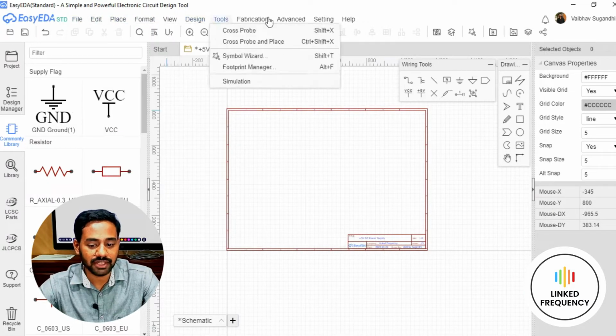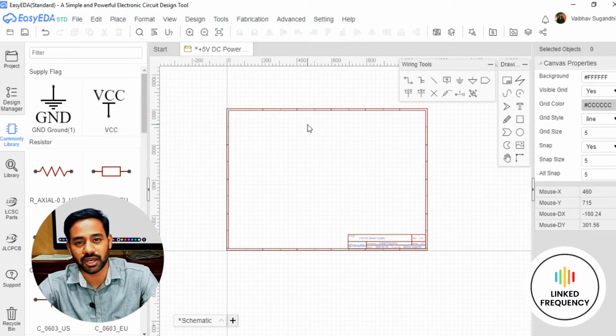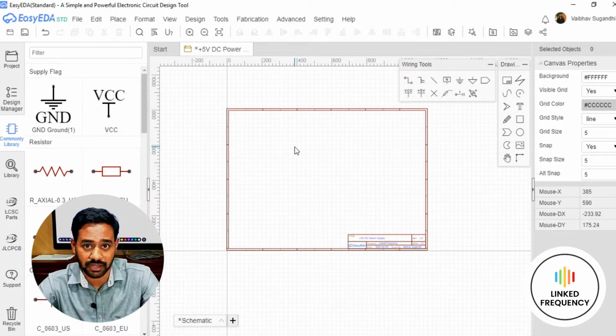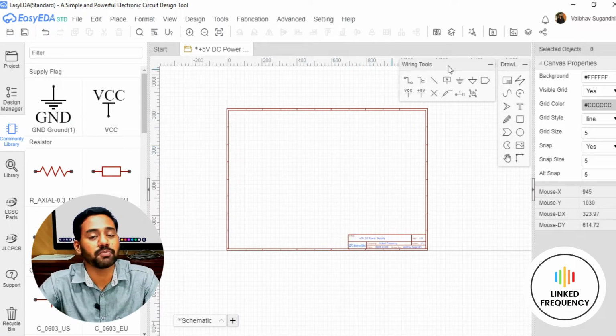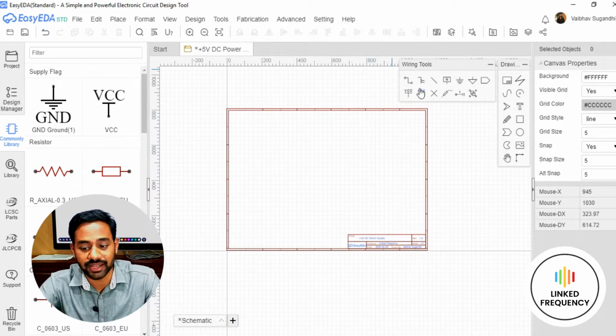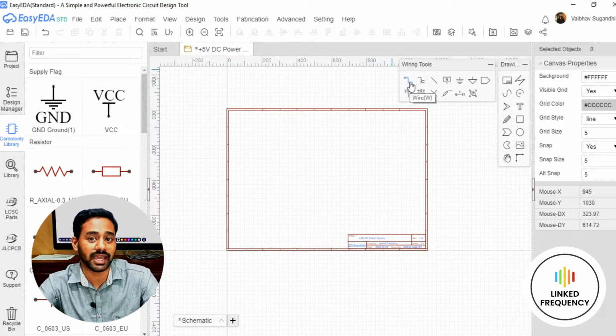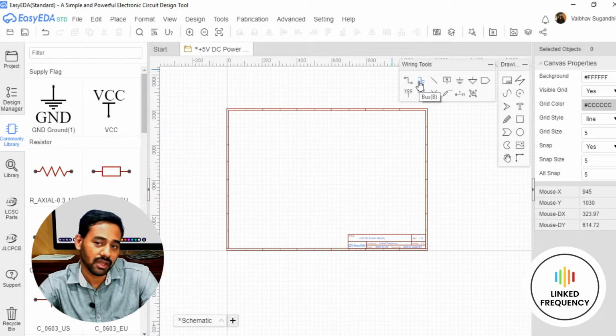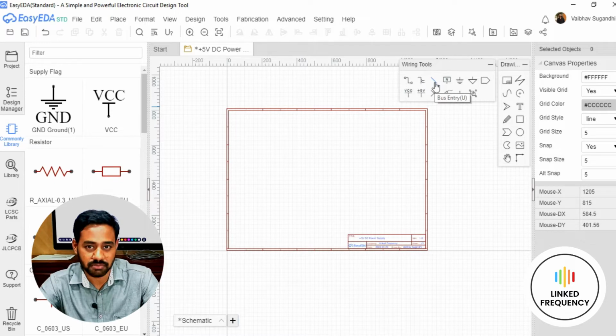And then we will be having so many options at the top side which are not so important to discuss at this point of time, because as per the time and experience, you will learn how to use those tools and techniques. However, the most important part of the entire schematic design activity is the wiring tools. You can see that there is a wire available which has the W key as a shortcut for accessing that particular tool. And then we will be having a bus bar, which again I am not going to discuss in this tutorial, but you must remember that one.